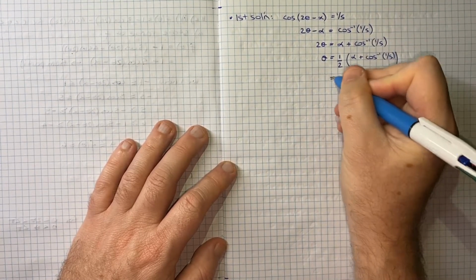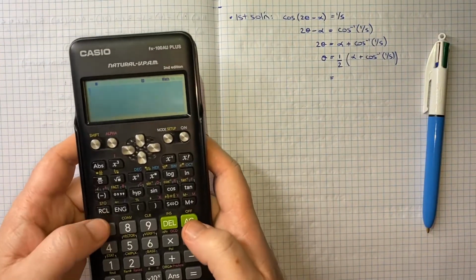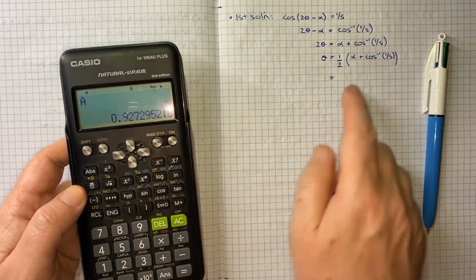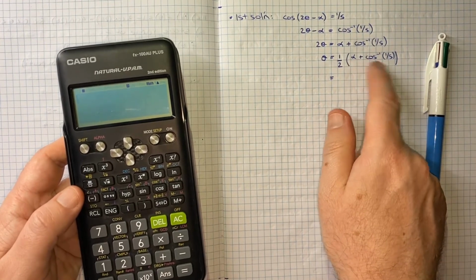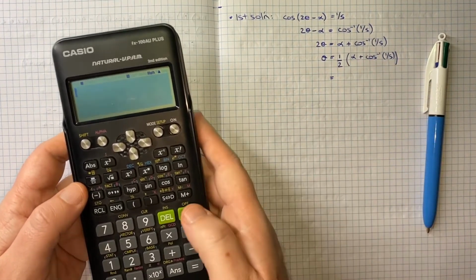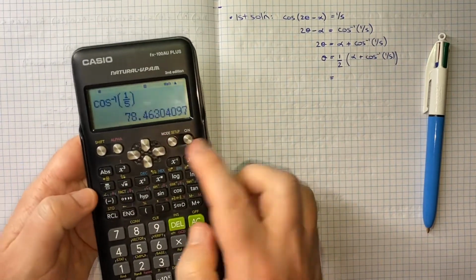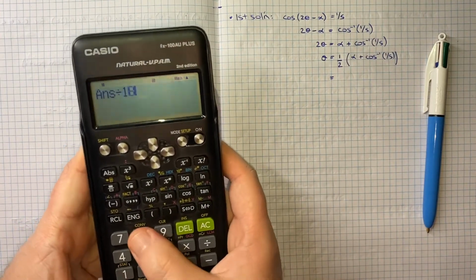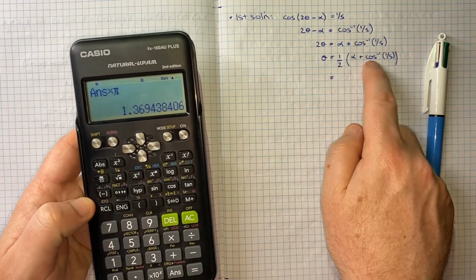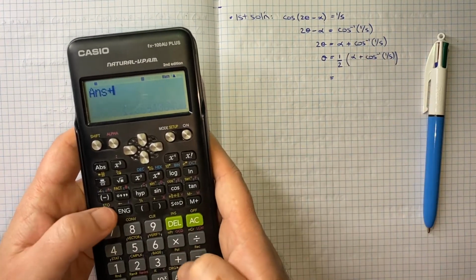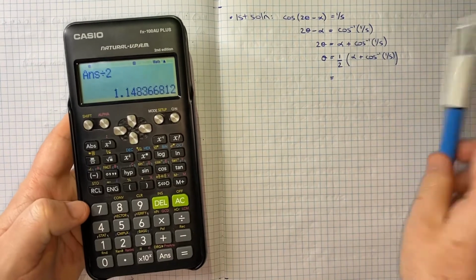And at this point, it probably makes sense to plug all this into the calculator. So you may remember all the way back in part 1, I stored the result for alpha in decimal form. So might as well first calculate this inverse cos of 1/5 and get it into decimal form. So we'll go inverse cos of 1/5, and that's in degrees. So if I divide by 180 and then multiply by pi, that gets it in decimal form. So that's that bit there. Now I'm going to add alpha, so plus what I stored as alpha. And then I want to divide that by 2 because we're taking 1/2 of that.